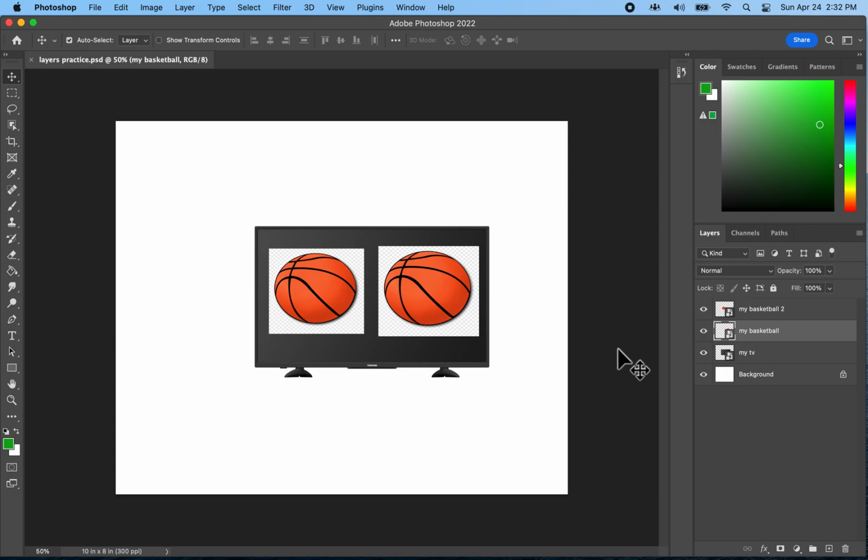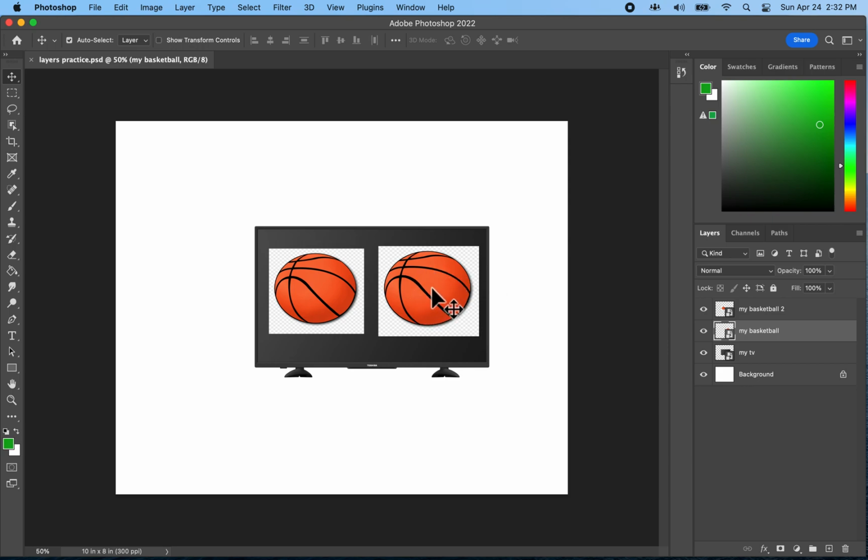Okay, now let's go back to the brush thing that we just did. Let's say that we want to, and this might seem kind of weird, but it is an understanding of how layers and brushes work. Let's say I'm going to take the basketball on the right. We want to just put a yellow fill over the top. Later on, we'll learn how to make a really good selection, but for now, we're just going to use it as a way to learn about layers.